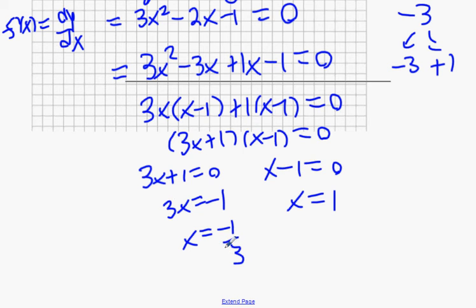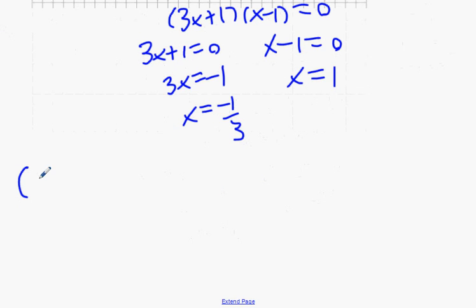Is that alright? Now, there's two tests, and this is the important part. How do you know if it's a maximum or a minimum, okay? There's two ways, right? The first way is whichever one has the bigger y value. So I know the x values at the moment. I know that one's 1, and I know that one's minus a third. But what I have to find out is, what are the y values?